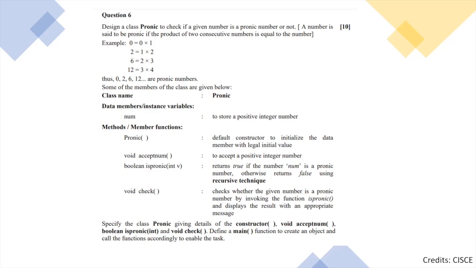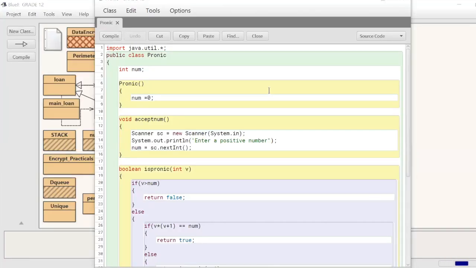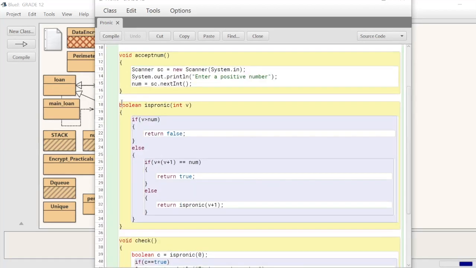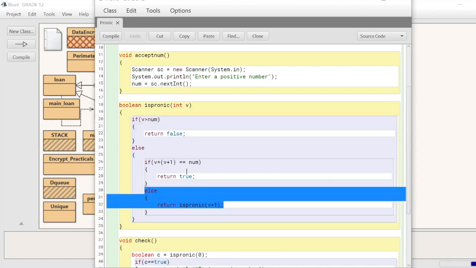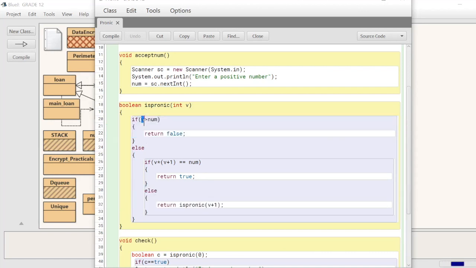So now let's look at the program. Here, as you can see, we have import Java, and in void accept num we use the scanner class to accept the value of the number that we need to check from the user. Then boolean is pronic is our function where we need to use recursion. This becomes our base case and this becomes our recursive case. Over here, if v is greater than the number entered by the user, we're going to exit the function by returning false.